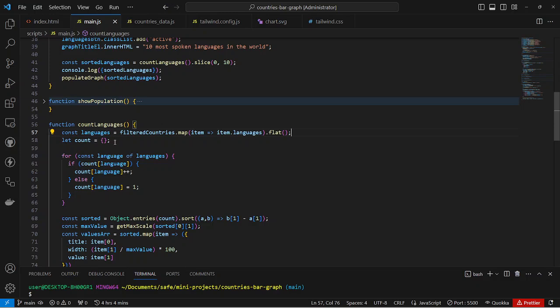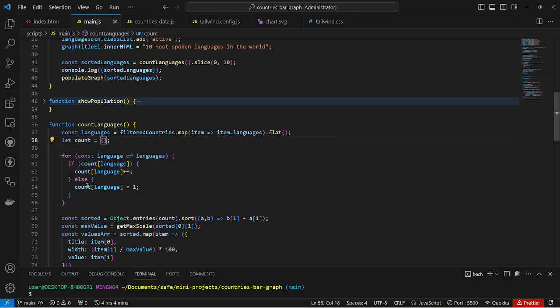And then we have this empty object. And so we start looping over languages. Languages now is just a big array of all the languages in all those countries. Just one big array of them. So for each language that we meet, we check: does it exist as a property in this object?